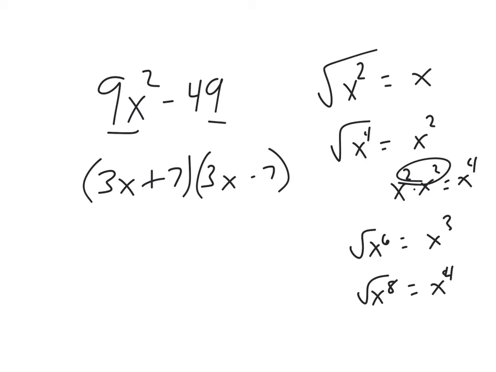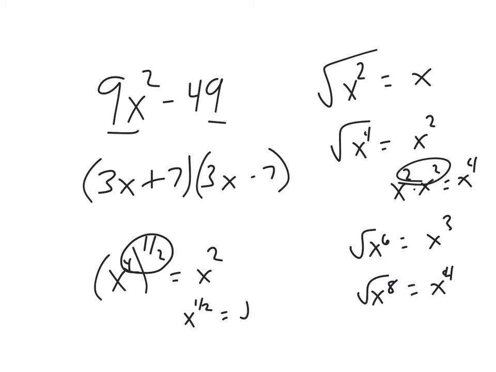And you can also go back to the idea that we used to have where we did this. I'm supposed to multiply these exponents, right? Well, 4 times a half is x squared. And I think we talked about this. X to the 1/2 is the same as the square root of x. I'm pretty certain we talked about that. Okay? But that's that property there.